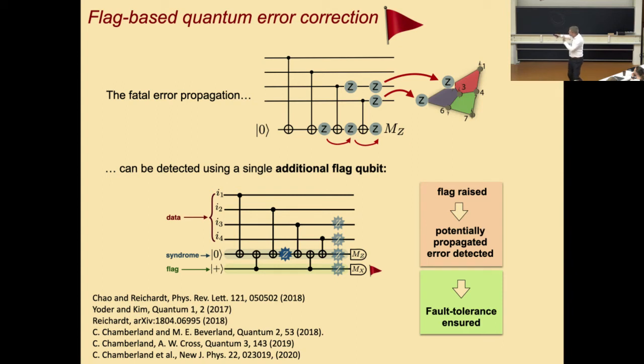And then whenever a flag is raised, several things can have happened. We can have had the situation where 2 dangerous Z errors have propagated on the data qubits, or it could have been perhaps just a measurement error. What one does then is to measure some stabilizers, and based on this flag-based syndrome readout and subsequent conditional measurements, one can sort out whether or not such dangerous error situations have occurred, and that is what leads to fault tolerance. Okay, let me pause for a second and ask whether the idea is clear.